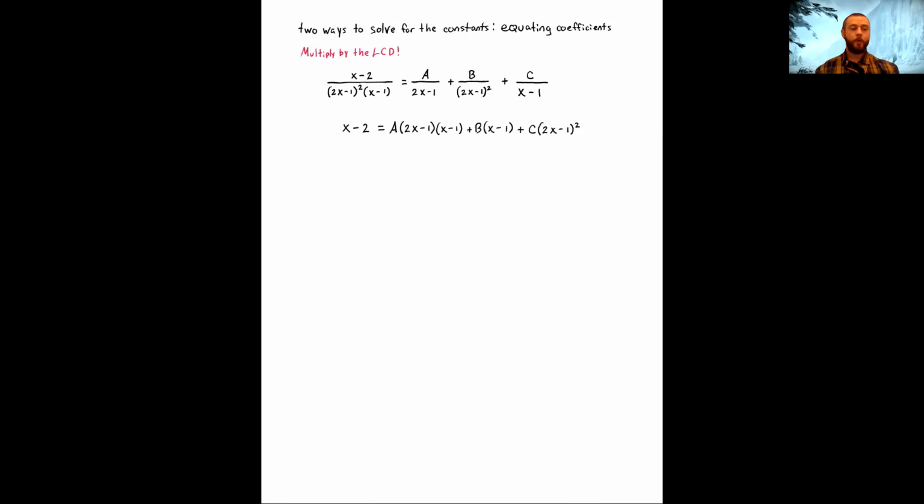With whatever you have for your end result from fully multiplying out, you should see there are some like terms. There are powers of x. You should have x squareds all over the place, some terms involving x, and then some numbers by themselves with no x on them, constants. Now we're going to collect like terms together.